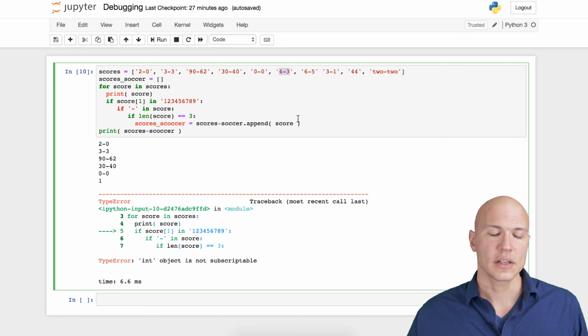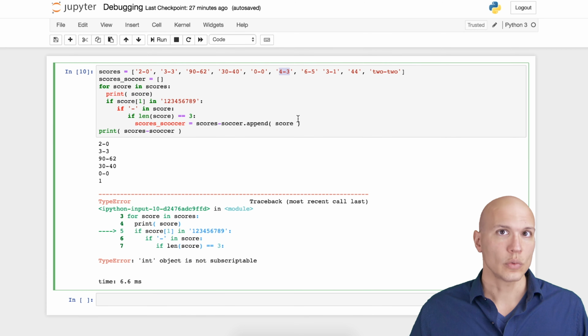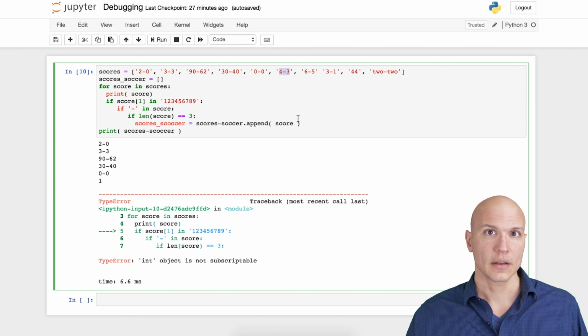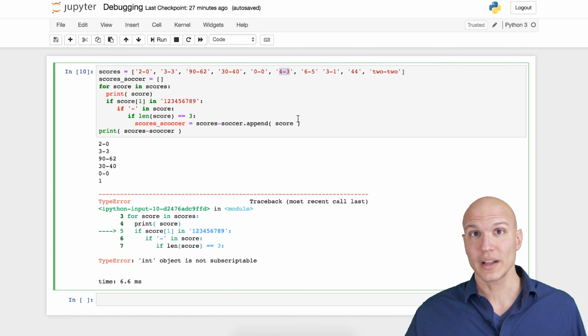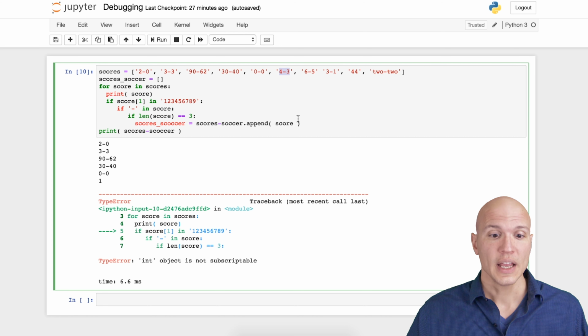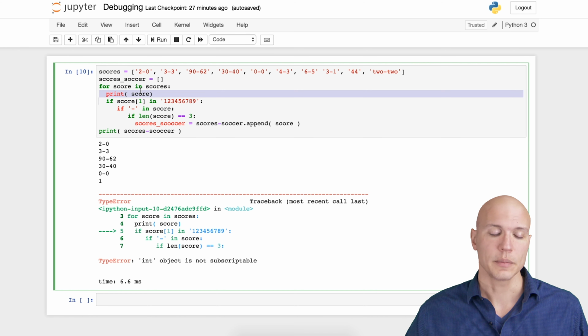Googling your error messages, it's worth doing. What I recommend when you do it is don't spend too much time. Look for the first couple answers, skim them quickly. If you see what you're looking for, good. If you don't, don't go down that rabbit hole. Go to your code and play with your code. A lot of print statements.